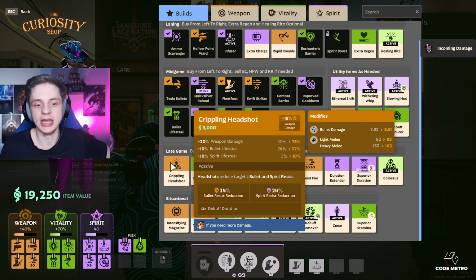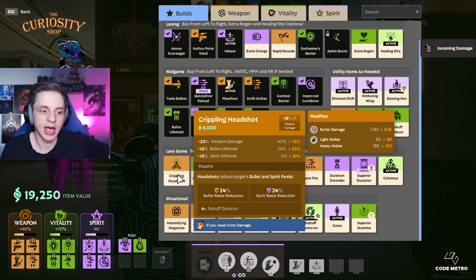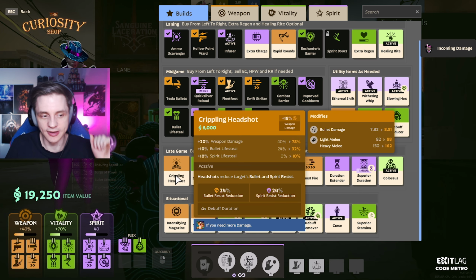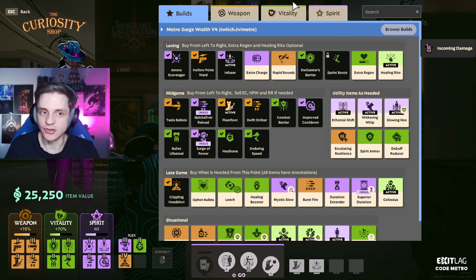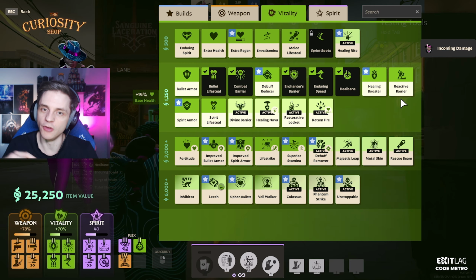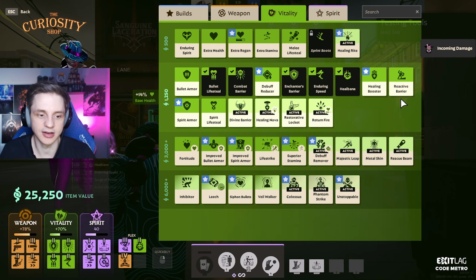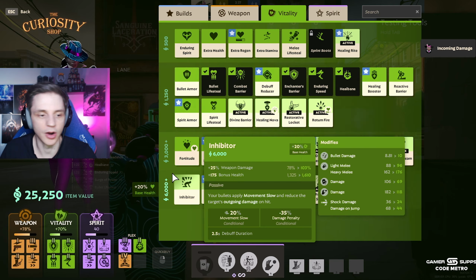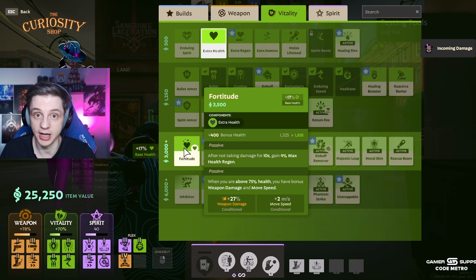Here we go to the next change to the build. I used to run Lucky Shot here, but I'm now running Crippling Headshot. Why is that? I mentioned earlier the meta has evolved more into people spamming green items. A lot of resist, right? People running a lot of bullet resist, a lot of spirit resist, and they're running a lot of HP. Fortitude is like hard meta, right? Which is an item that is still great, even on Wraith.